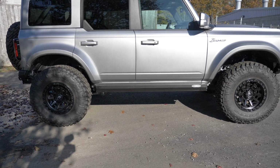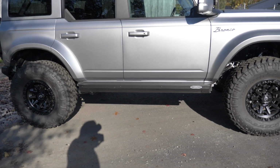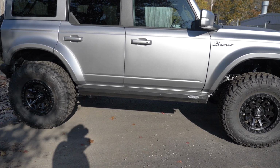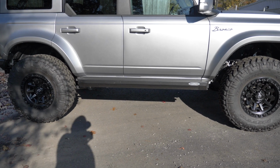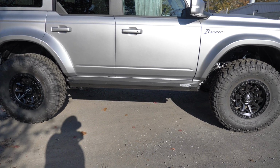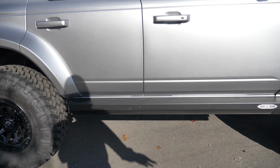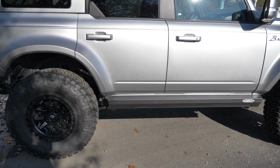What's really cool about this product is that when the steps retract back up, they act as rock sliders. So they can take the abuse of going over rocks or other obstacles. You don't have to worry about breaking them. So you get that added functionality of the step, but you don't have to compromise on worrying about breaking it. Really cool product. We put these on our other two Broncos. So yeah, like those.